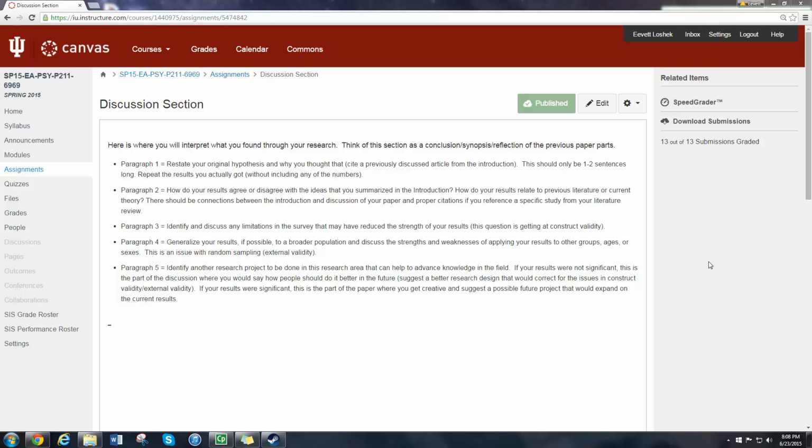If it was significant, so if you found that sleep and anxiety did correlate, maybe you could talk about future research projects on these topics that might expand the knowledge in the field, such as, okay, well, we've discovered that there is a relationship between sleep and anxiety. Perhaps there is also a relationship between sleep and stress. And so you can go anywhere you want with that, as long as you're offering some good ideas about how to either have improved the study that did not work or was not significant, or things we could do in the future if our study was significant.